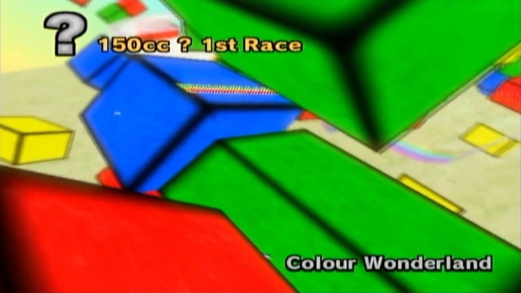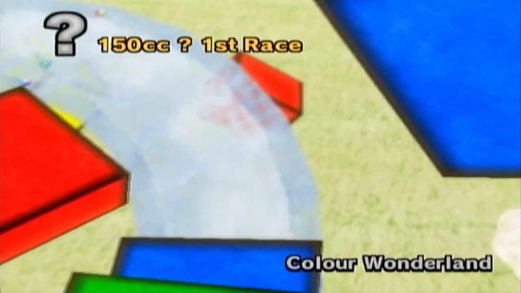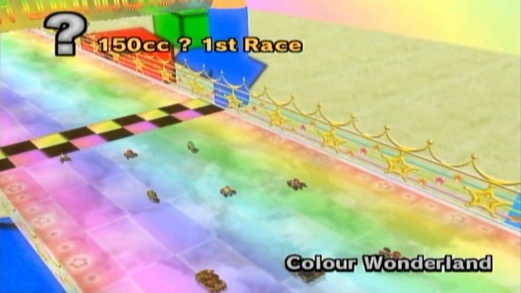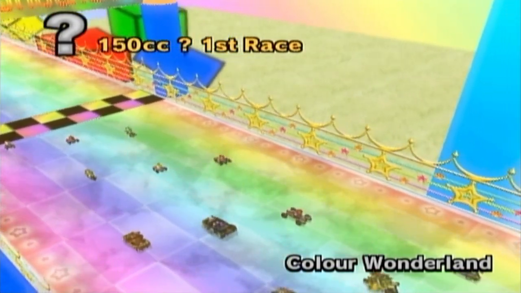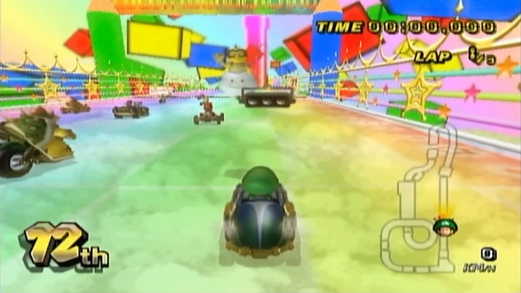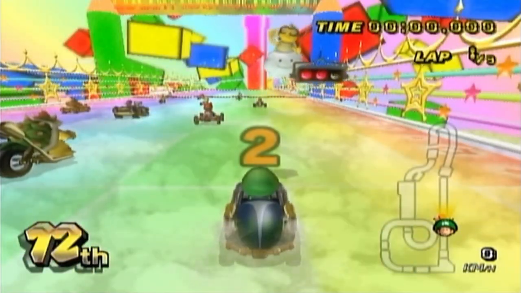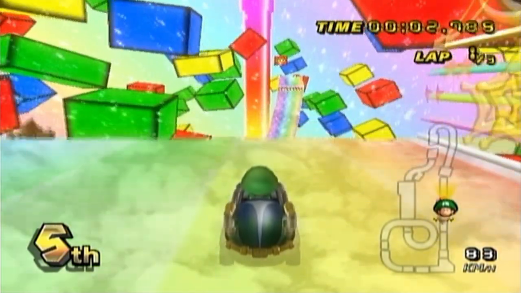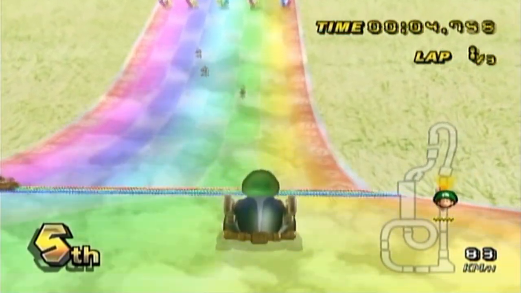Color Wonderland, oh my. Well, it certainly is living up to the name. Okay. Oh, it's like a daytime rainbow road? Okay. Yeah, there's a lot of custom rainbow road-like tracks out here, so let's see how this one goes. I like the background for this. Looks very nice.